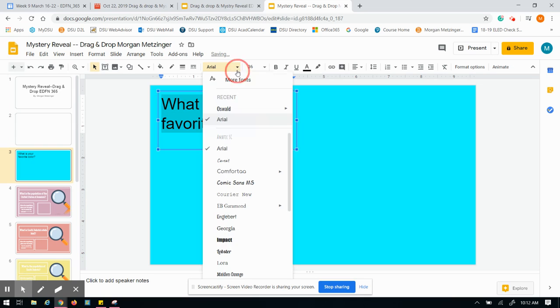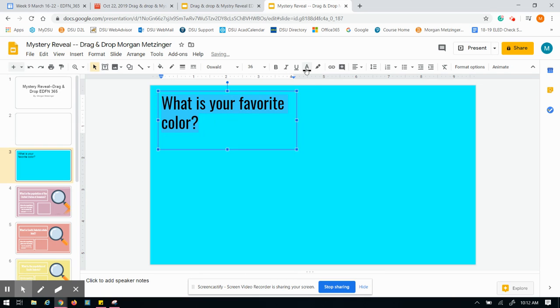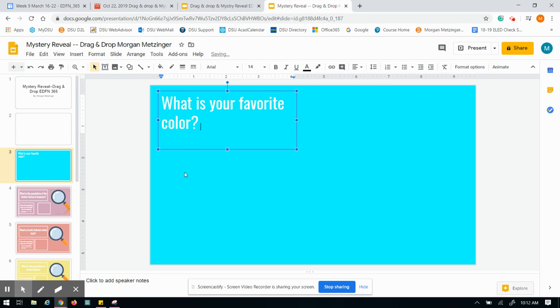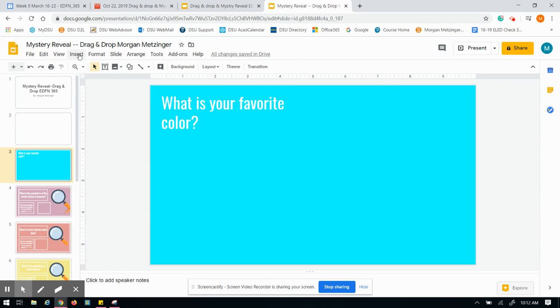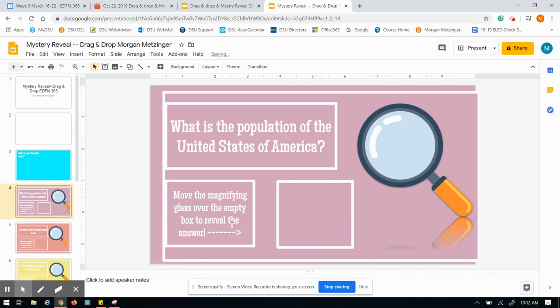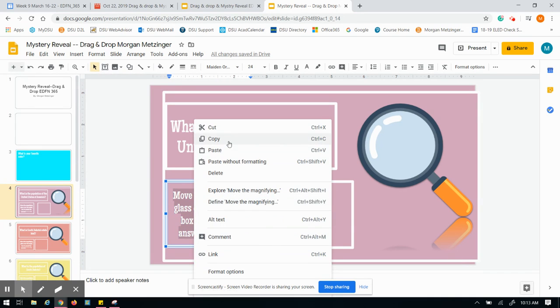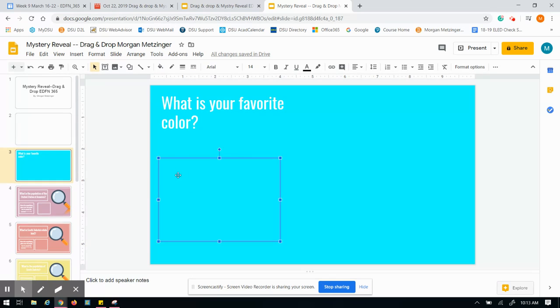You can change the font of the text. You can change the color. We'll change it to white. Okay, so we have that done. And then we need to insert a new text box. So we'll go down here, and I am just going to copy and paste that text in there.